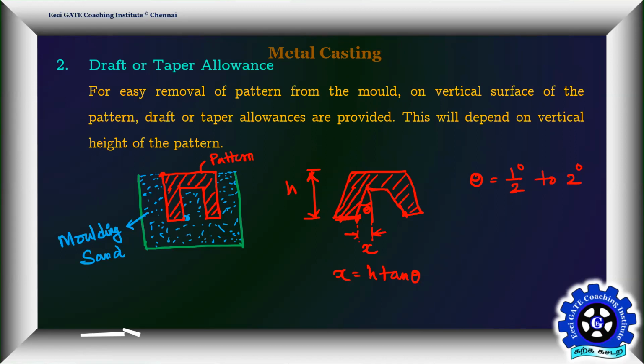And except for gray cast iron, mostly everything is positive or zero. If it is zero, then the ratio will be 1. If alpha is 0, obviously there is no change. The pattern will be exactly the size of the metal casting. No need of allowance, because there is no expansion, there is no compression, right?